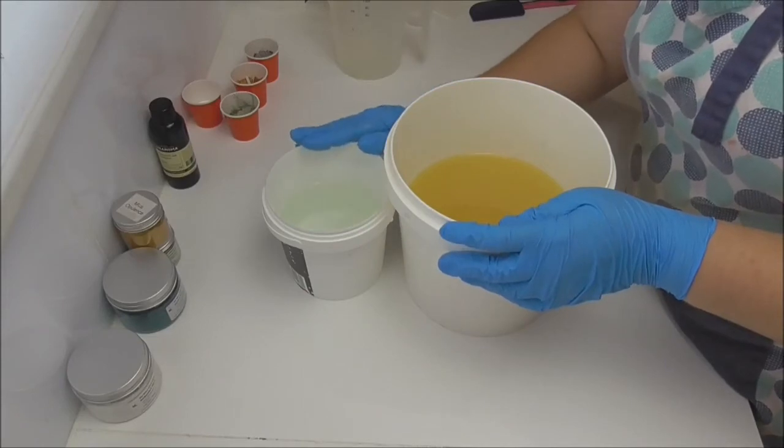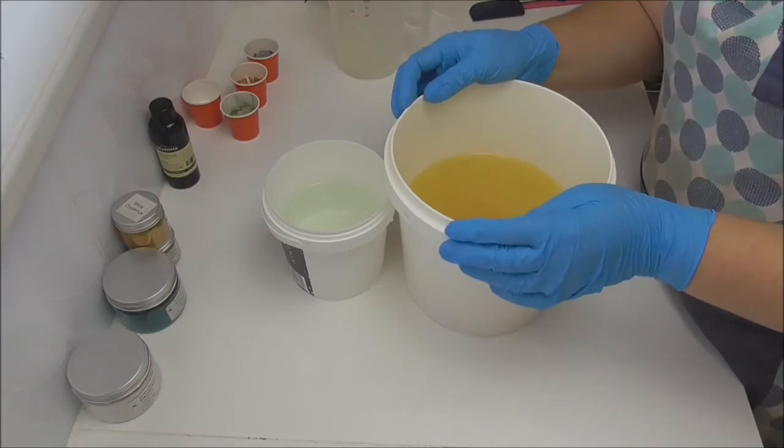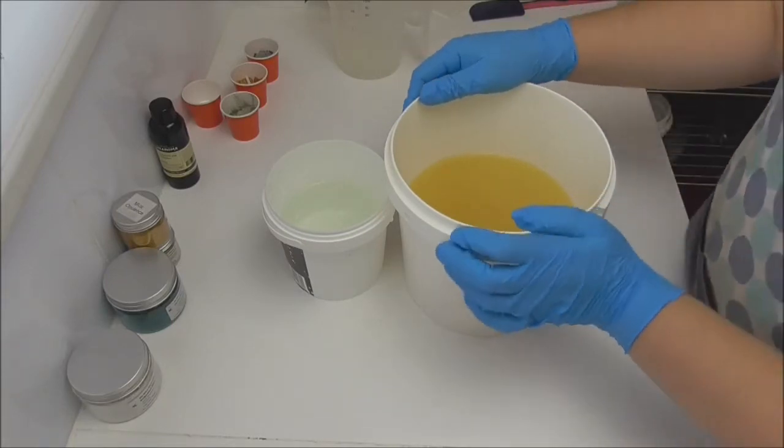And I've also got my lye water here, so I'll start by pouring my lye water into my oils, giving it a mix up, and then we'll split it out for the colors before stirring in the fragrance.